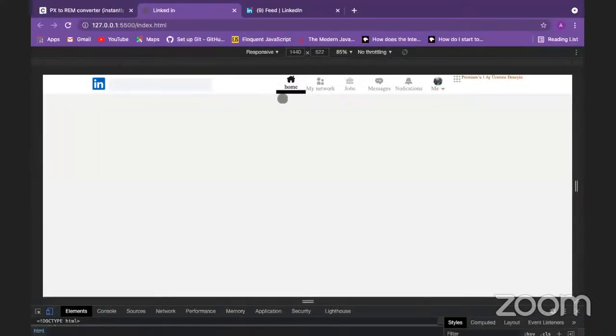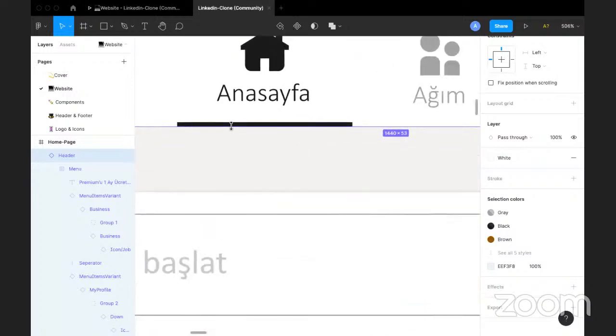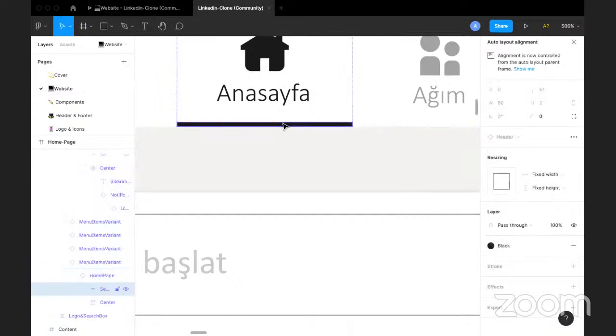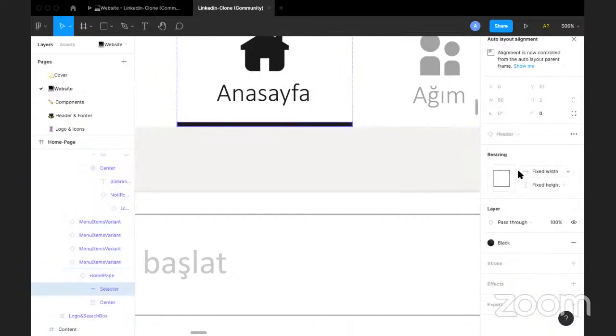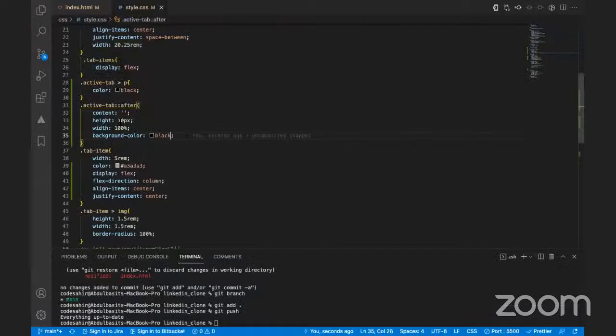Can you see, even though it's not perfect, it has come out? Then let's look at this one and get the right dimensions. In the inspect, the height is actually 2. So let's use 2px.